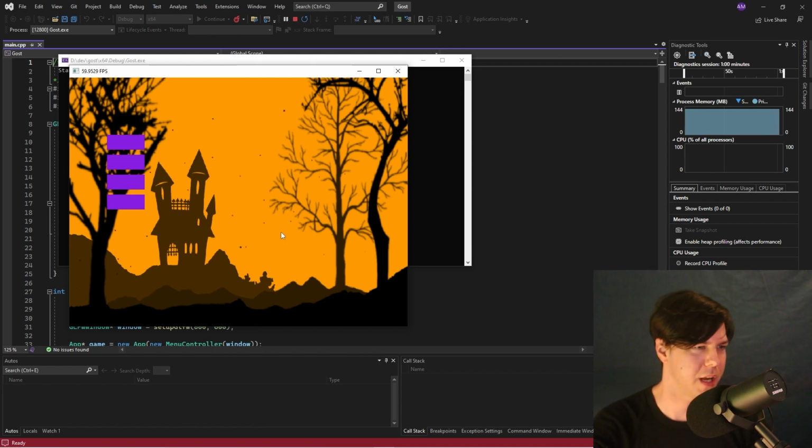This is the menu that I've got at the moment. Maybe it needs a bit of work, I'm not sure. There will be text here. And basically where I'm at with this is, this game is going to be called Ghost. It's very spooky. It's pretty much a Wolfenstein clone, but with modern OpenGL.